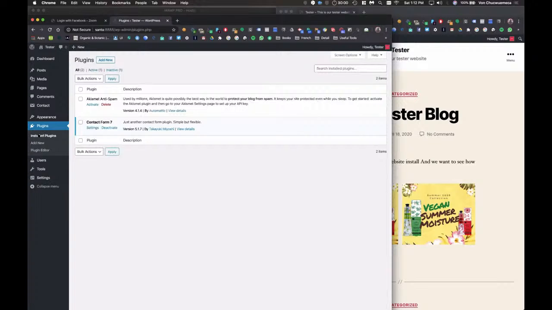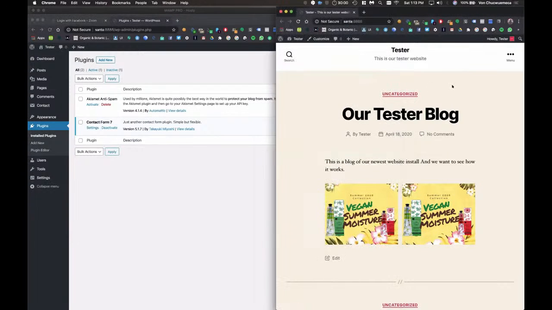Yeah, that's clear. Okay. So we just downloaded the contact form plugin, and let's actually go ahead and add this to our website. So we're going to go through the process of adding this to our website. It's already integrated, but now we want it to show on the front end so that people can actually send us information. So let's go ahead and do that.